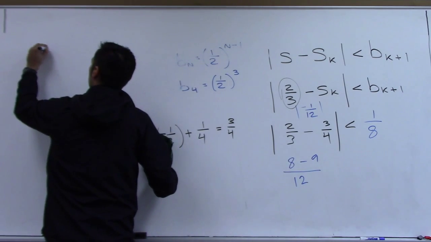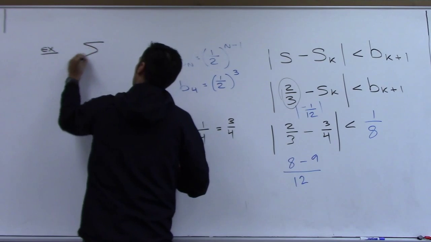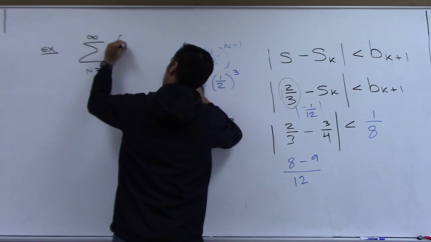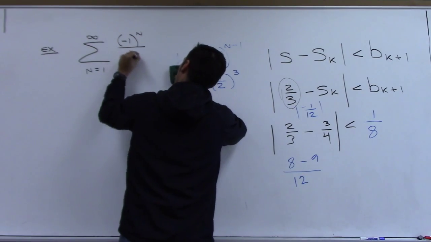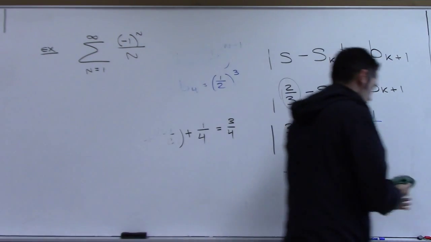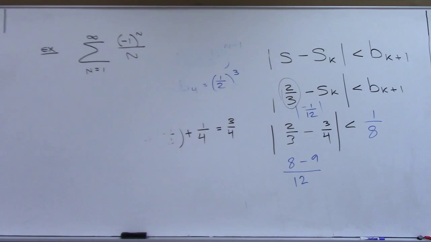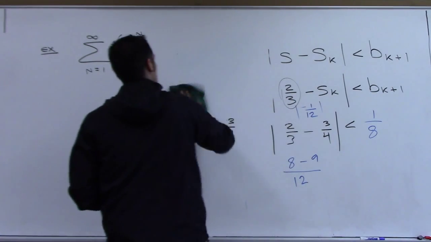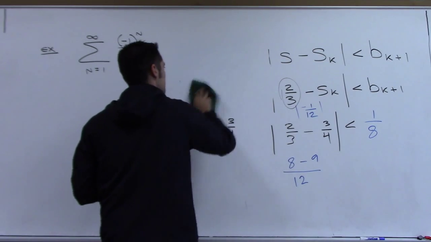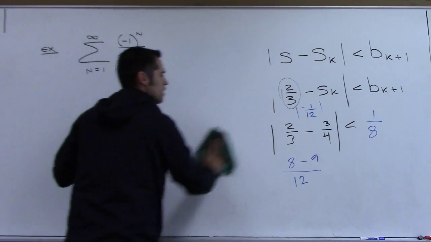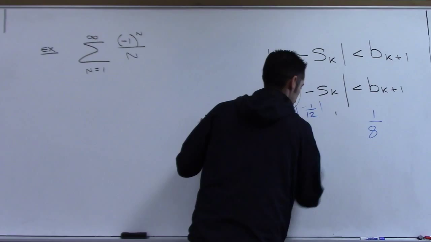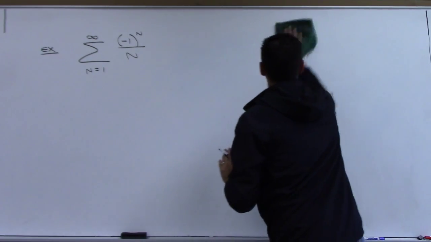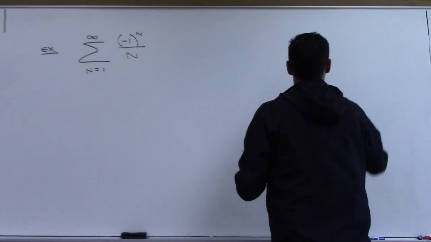How about this right here? Does that converge or diverge? Converges because it's an alternating harmonic series, right? We looked at that like 3 or 4 times today. We don't know what it converges to, do we? We do not know what that converges to, but we do know it converges.